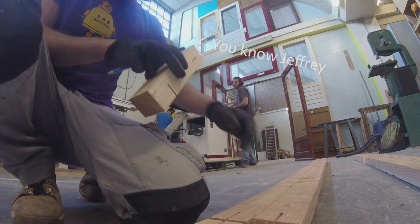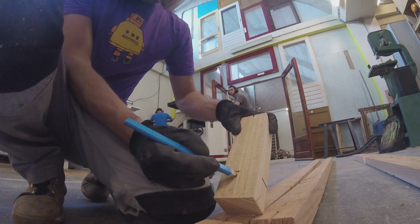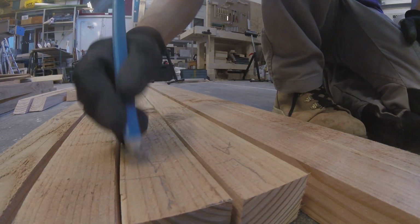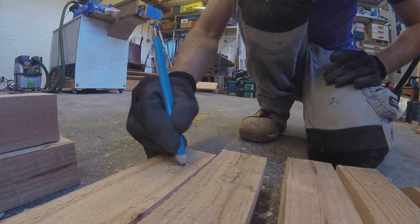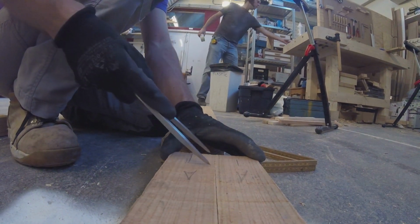Making a test piece for the half laps is very handy, and I did use it to mark out where I wanted the half laps. The majority of the joinery I cut on the table saw, but a part I cut by hand, which is accurate enough. A project like this lives outside, and because of moisture there will be movement in the wood, so getting the joints perfect is not possible in the long run.